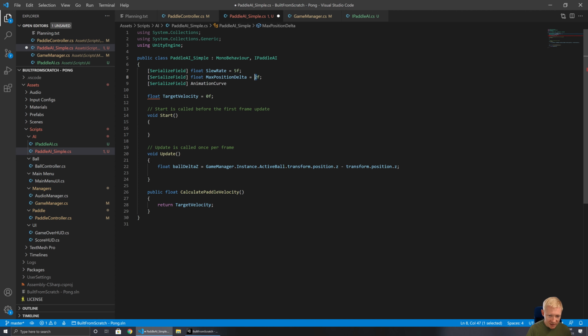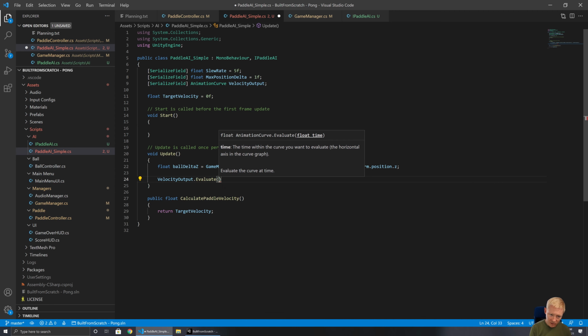I feel like that might actually need to be 1. So my animation curve, this is going to be my velocity output.